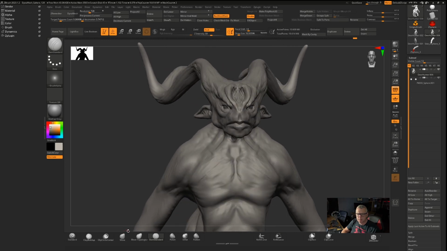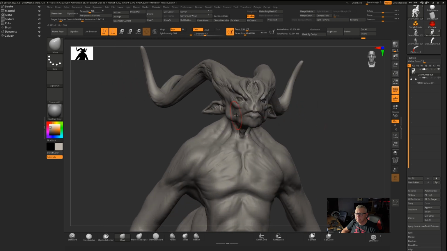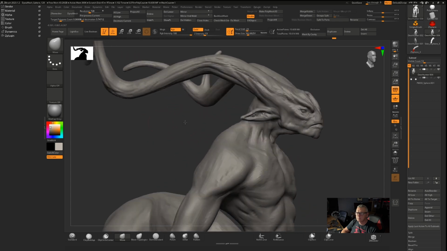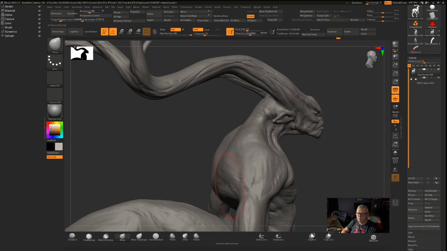So let's just use the move tool, and we'll bring that jaw in a bit there. I'm still not completely comfortable with this mouth. I still think it's way too big. So we'll bring it in. There we go. I'm liking that now. And bring that big old jaw in a bit. And those ears down. Yeah, happy with that. That looks better. Maybe push this back out a little bit even more.